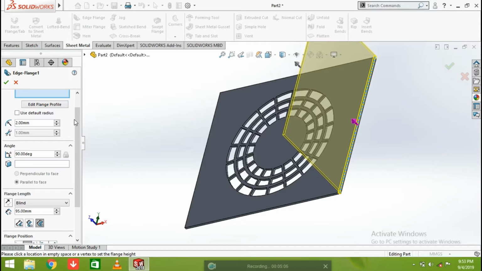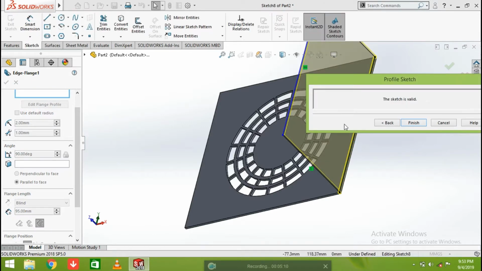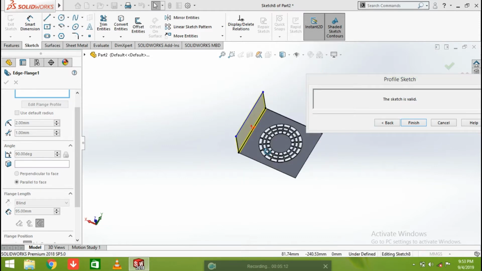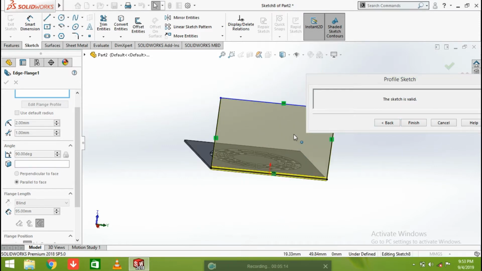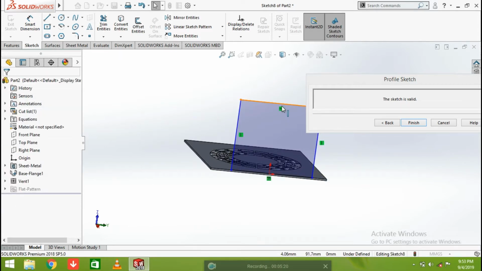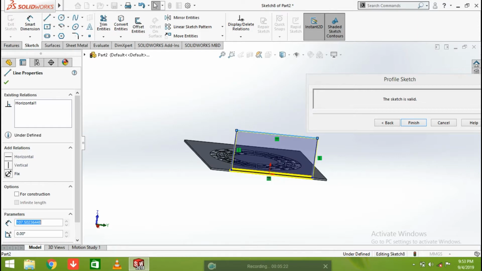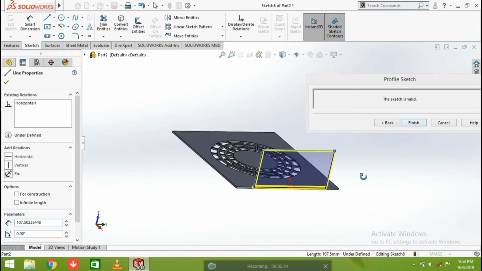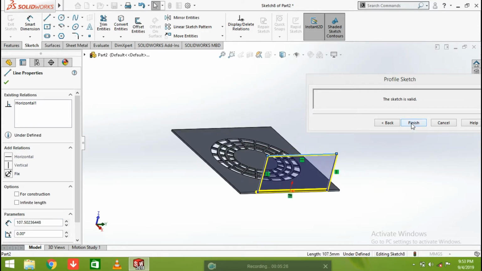Here we have one option to change the profile of the flange. So select edit flange. Now we can change the profile of the flange as per our need. After editing, click on finish.